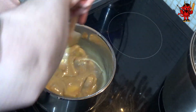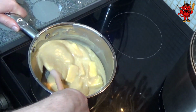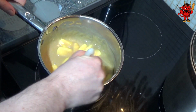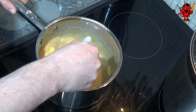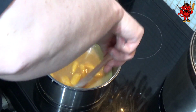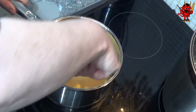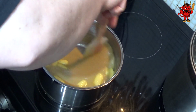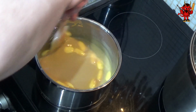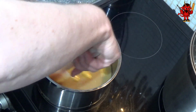So now that all our ingredients are in the pot, we're going to stick it on a high heat. Now we need to keep mixing and stirring this because otherwise it will stick and burn. So literally as soon as you turn the heat on, start stirring. And once we get it to a boil, we're going to turn the heat down slightly to a sort of medium high. But at the minute it's just stir, stir, stir and let it get up to temperature until we've got that boil. Now use a big long spatula because this thing can spark and you don't want hot scalding caramel landing on your skin. So get it up to a nice high heat but use as long a spatula as you've got so that when it gets to the boiling stage you can keep your hands well clear.